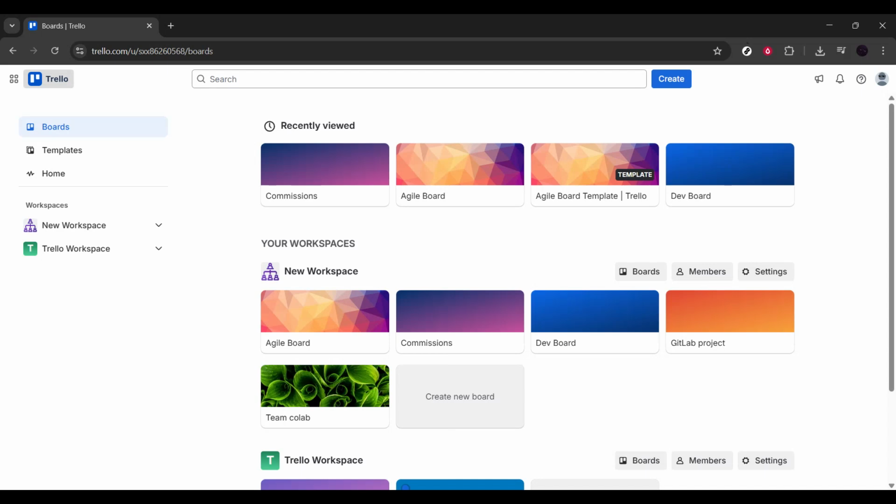In today's video, I'm going to show you exactly how to add Trello in Microsoft Teams so you can manage your boards directly inside your Teams channels. If you use Trello for project management and Microsoft Teams for communication, connecting the two can seriously streamline your workflow and keep everyone aligned in one place. I'll walk you through the entire setup step by step, from Trello to the Microsoft Store and back into Teams.